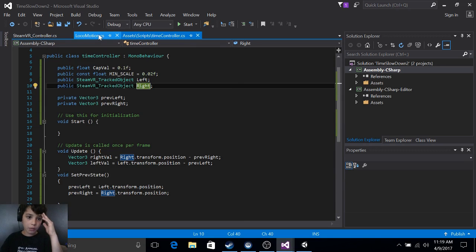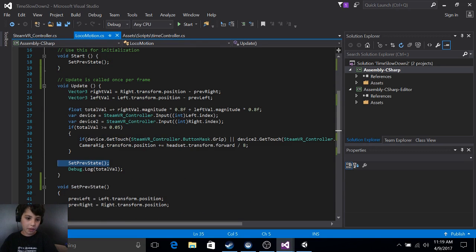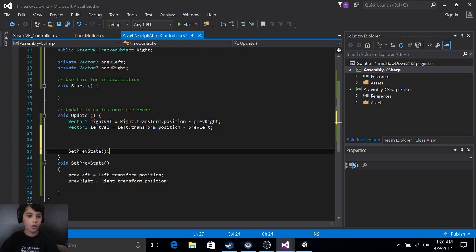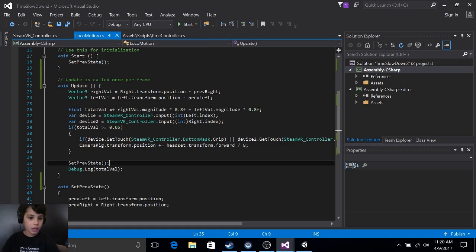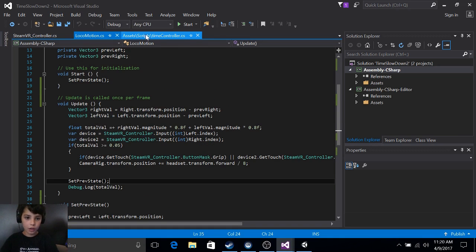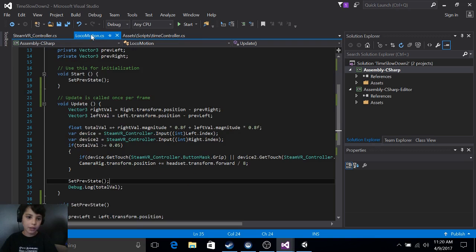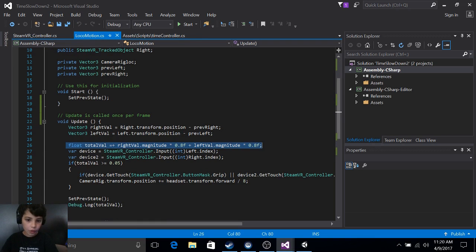So now we also need, I'm just copying and pasting most of this because we already did it in our other code. So set previous state. We're not gonna have this, we're gonna have a different script for that. Here we are. So what we have is vector 3 previous, oh yeah, we need the float of the total value.